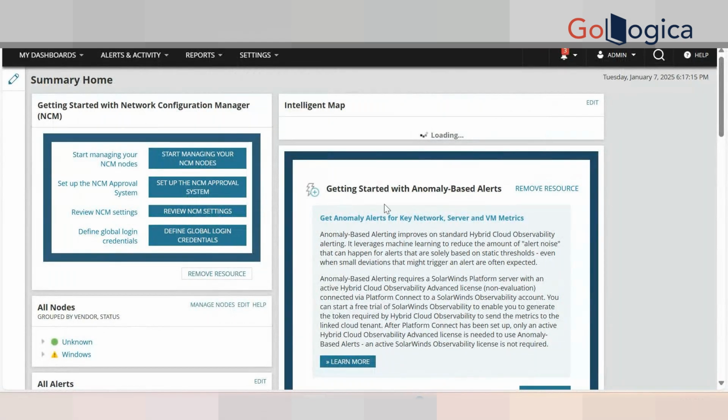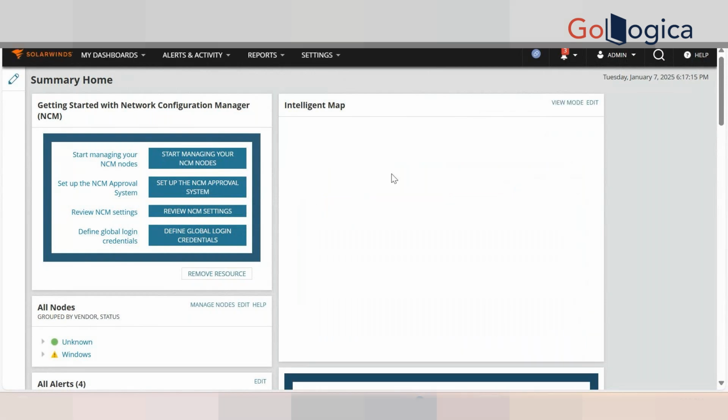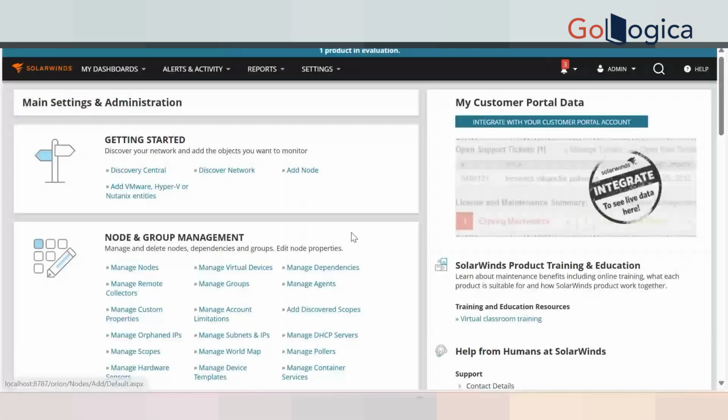I think there is something wrong with that VM. Whatever you are seeing here is from my local laptop. It was saying something like no SolarWinds over there, and I saw a very weird message.